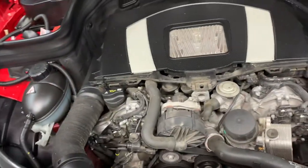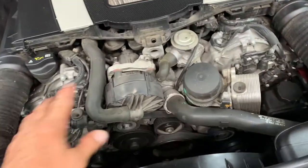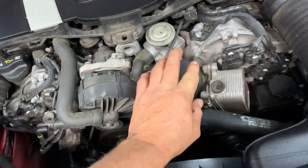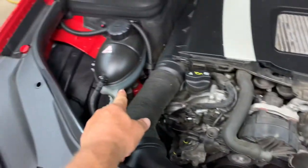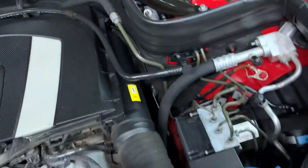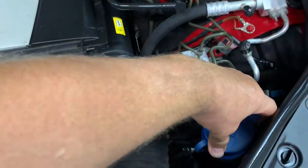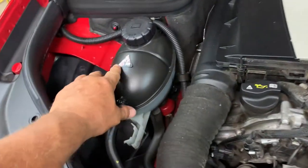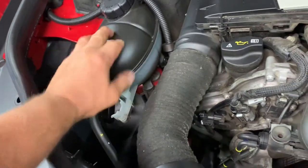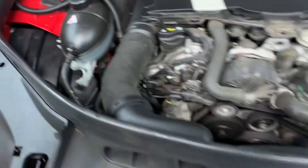Hopefully you got your cartridge filter all ready. This is where your oil filter is. This is your washer solvent, and that's your antifreeze, and over here is your brake fluid. Brake fluid looks good. Fill up your washer solvent — open it up and fill it until it comes up to the top. Antifreeze looks good; it's got a blue antifreeze in it so you can see it. That's good.